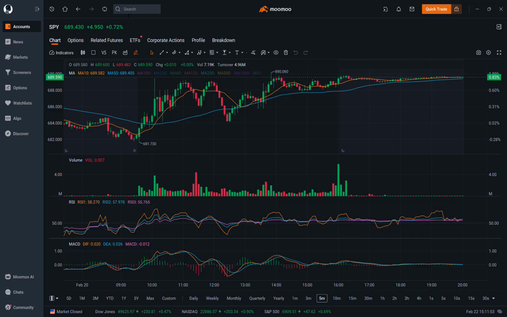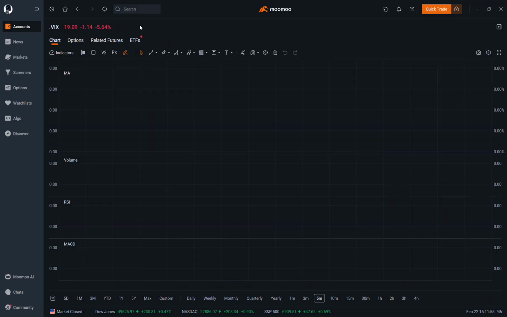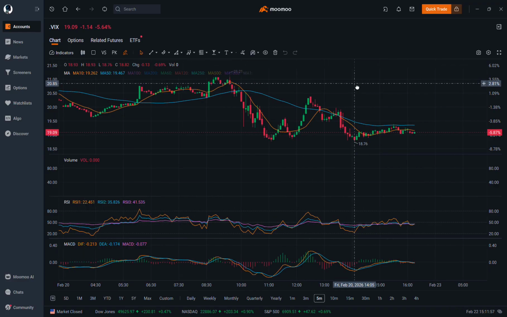Now, with that said, let's go back to the VIX. So what is the VIX? We said it's the 30-day implied volatility. The VIX ranges from 0 to, let's say, 50, 60, 70. The norm is that the VIX usually stays below 16. If it's above 16, that means the market is getting into more of a volatility mode, probably getting into fear territory.